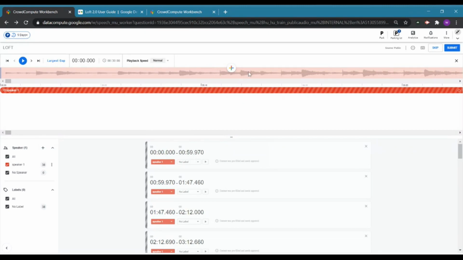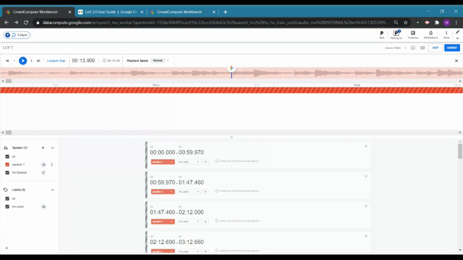You can click on the waveform, and by clicking, you're taken to that exact timestamp in the task. You can see that when I click here, the waveform moves and the cursor is placed at the point where I clicked. You can move through the task by sliding this slider here, and it will take you back and forth in the task. And if you're working on a laptop, you can use the gestures on the trackpad to move slightly forward or backwards in the task. That will be all regarding the basics of working in Loft 2.0.